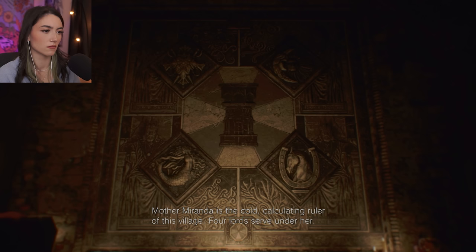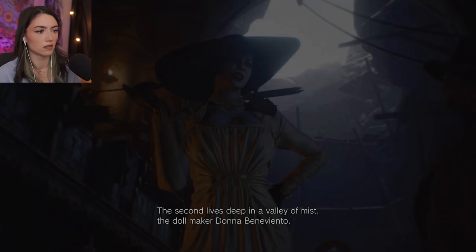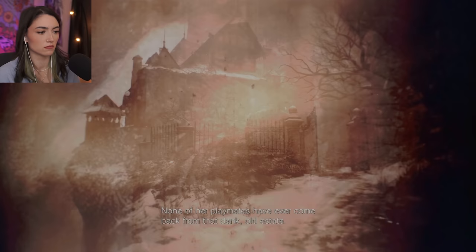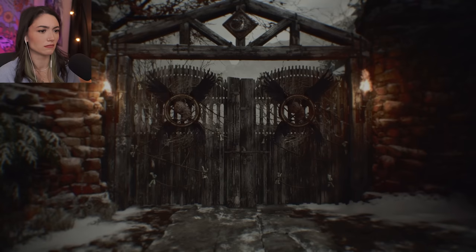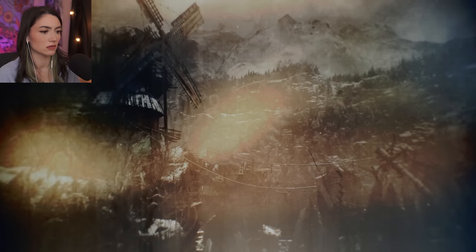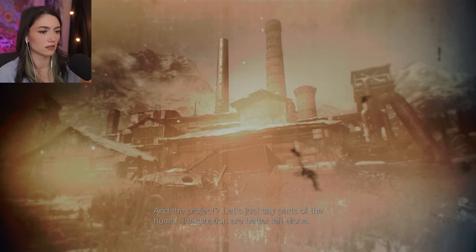Mother Miranda is the cold, calculating ruler of this village. Four lords serve under her. The first you've already met, the Lady Demetresque. The second lives deep in a valley of mist, the dollmaker, Donna Beneviento. None of her playmates have ever come back from that dank old estate. The third is Moreau, a being of twisted flesh that lives in the reservoir past the windmills. It is said that he is not the only monster that lives in those waters. Well, that's a guy. The fourth and most dangerous is Heisenberg. He works in his factory on the village outskirts. And the project. Let's just say parts of the human imagination are better left alone.